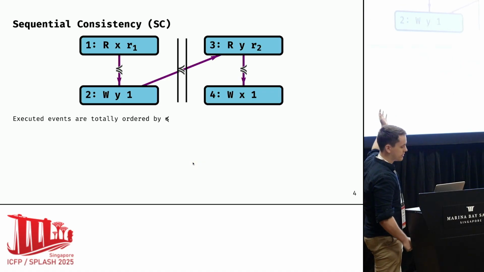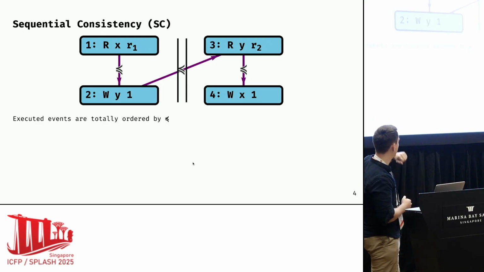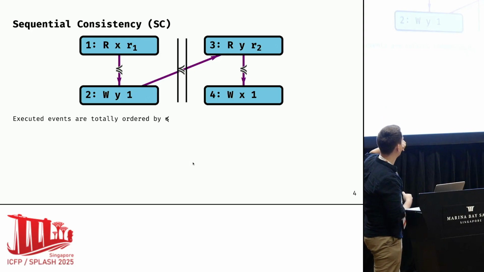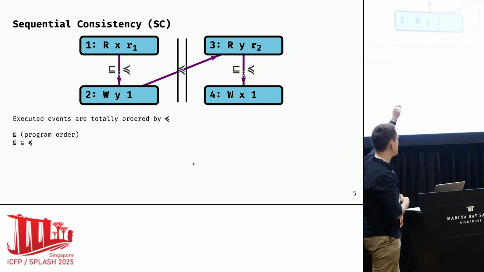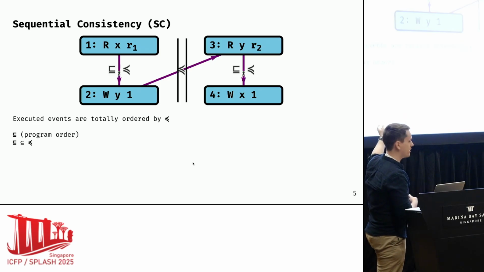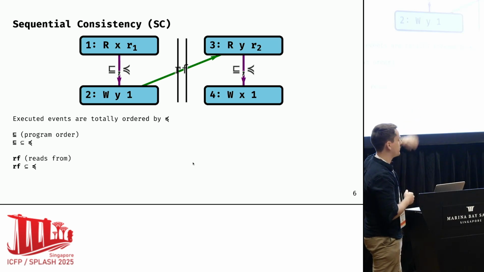So sequential consistency, this is the intuitive view of concurrency, where we have thread events interleaved in a total order. And the syntactic program order is a subset of this total order. And the thread is connected by these RF arrows, which connect writes to the reads that read from that write.